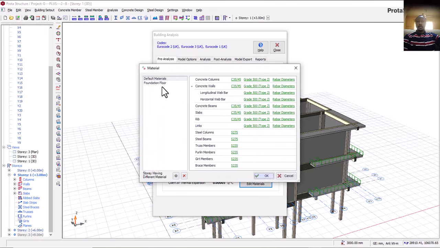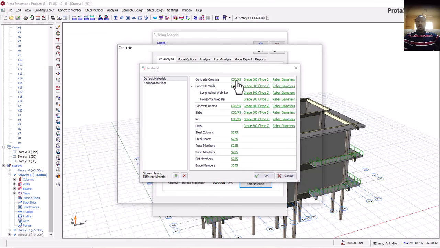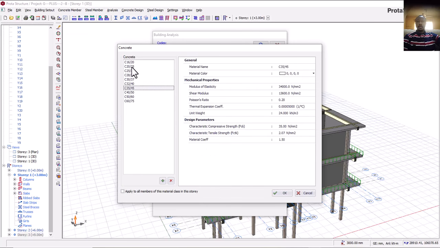So under the superstructure, which is a default material, I'll click on this one, and I'm using a grade 20. Let me see. Characteristic connection. Anytime you click any value here, make sure you come and check this place. Is that okay? I have a grade 20 because that's what I want to use. If I click on this one now, I'm having a grade 16. So I'm using a grade 20.